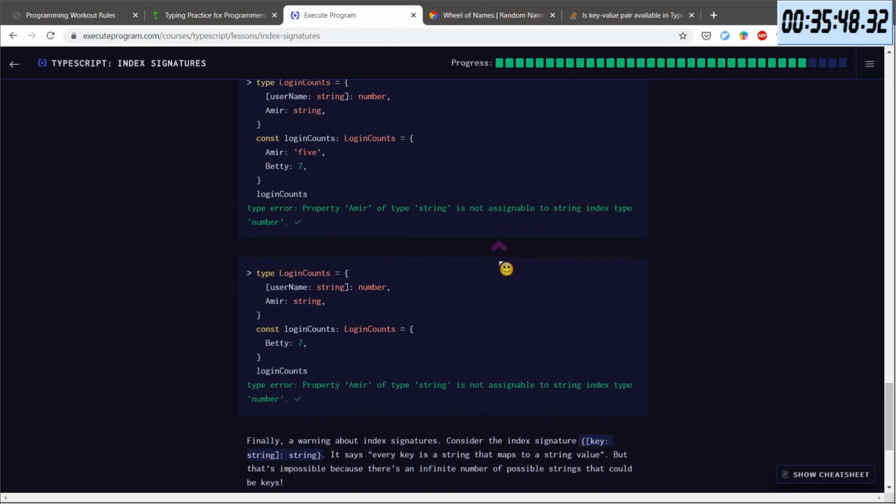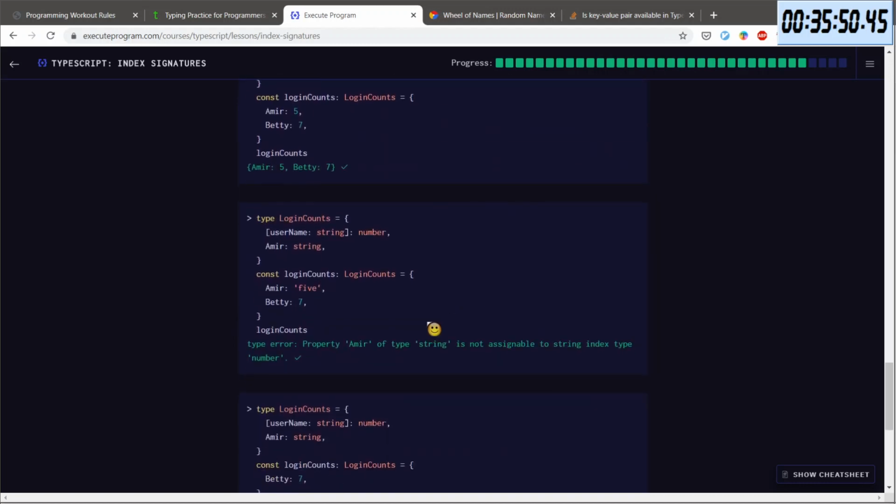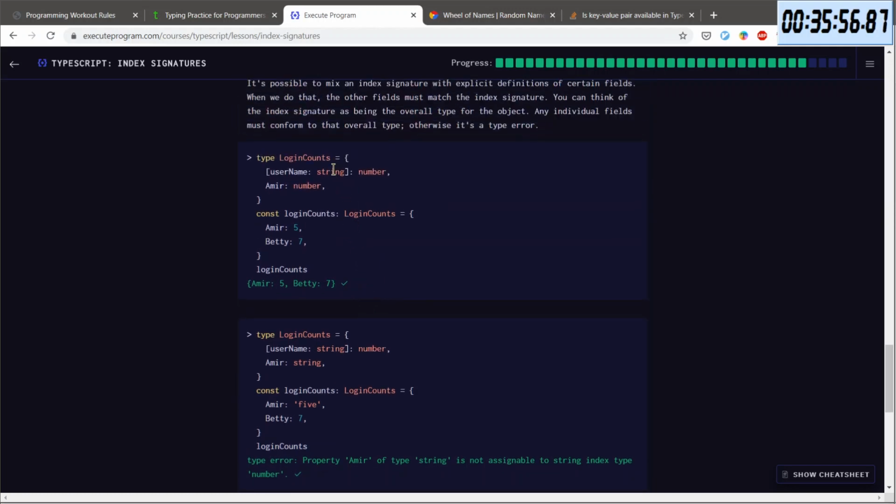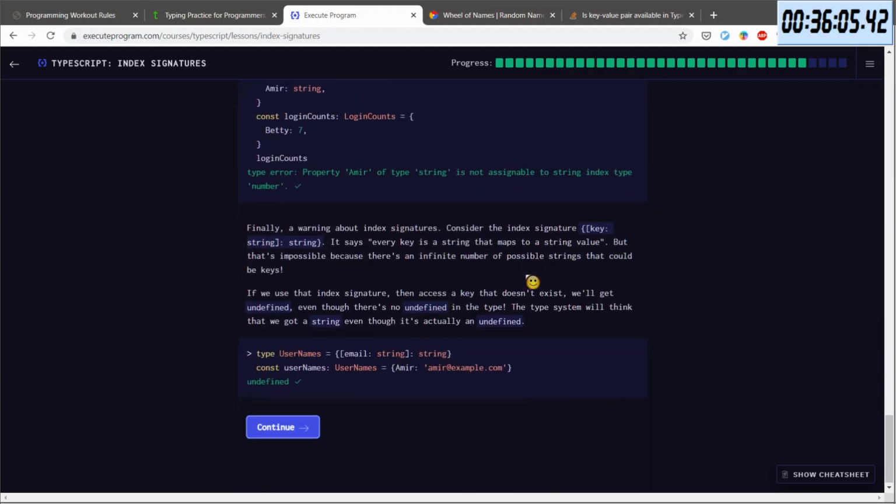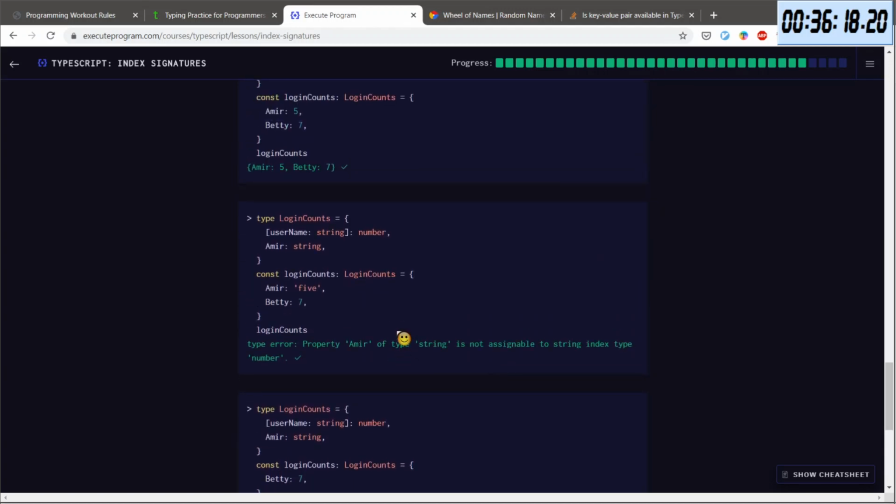What is the difference? Because here we have a string, a number, right? And here, a string, number, string, number. And when we print it out, it just goes. And here we have defined the type. The key is an email.